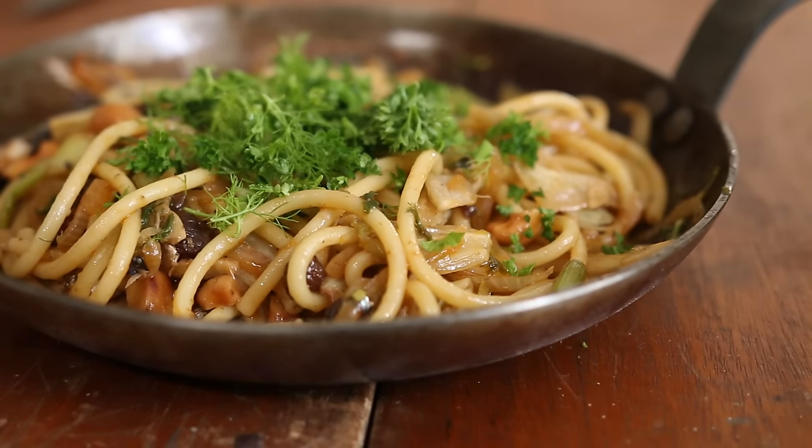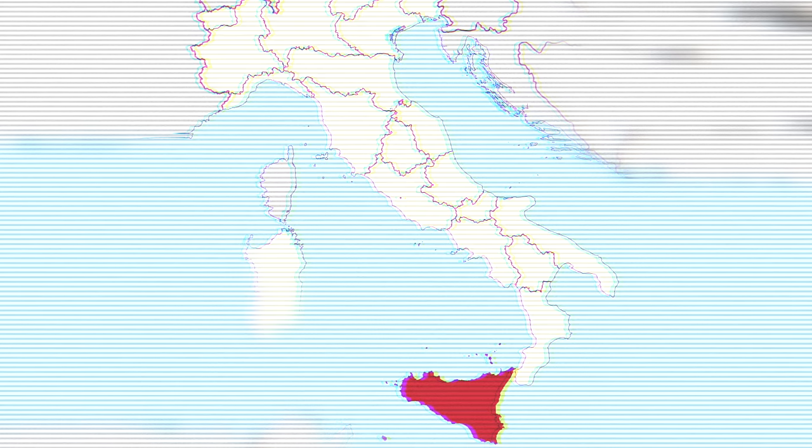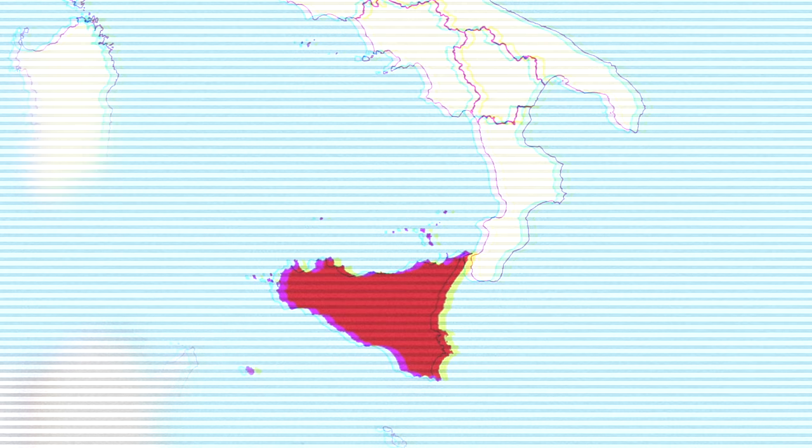Sardines and fennel pasta. It's a dish that is directly inspired by a dish I had in the very south of Italy, in Sicily. And it was called pasta con le sarde. Italian viewers' discretion is advised. This is not exactly pasta con le sarde. You guys tend to be a bit picky when it comes to Italian food.